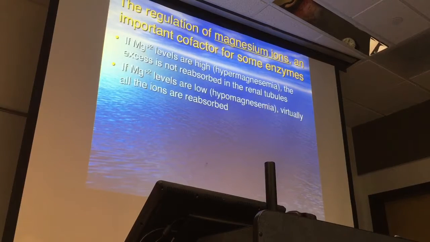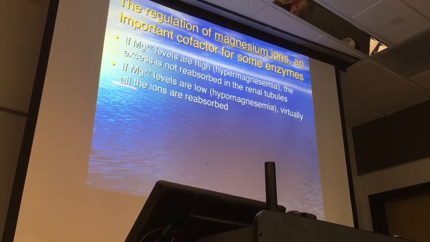Magnesium. Okay, magnesium, this control is just happenstance with the kidney. Magnesium ions are extremely important to have because they're cofactors for some enzymes, especially those involving ATP and that kind of thing. So they're very important enzymes. And you would think the control is pretty robust? Not really. If magnesium levels are too high, they go into the filtrate, they recover some, and the excess is excreted in the urine. So if it's too high, you just don't absorb the excess and it goes into the urine.